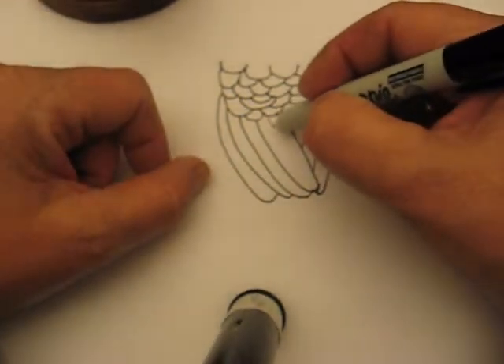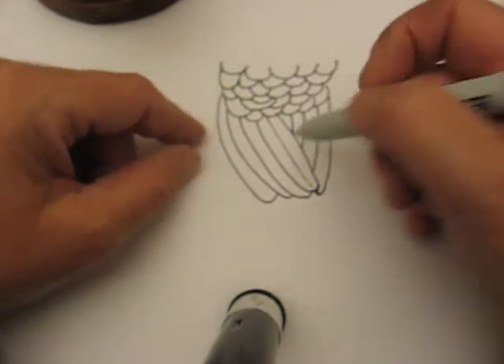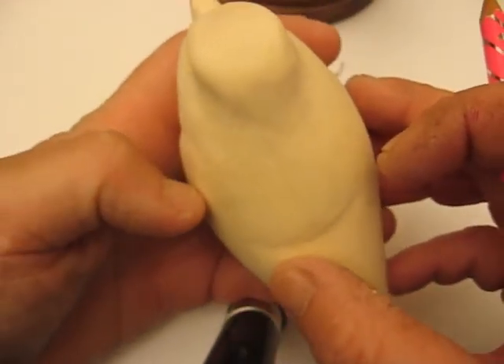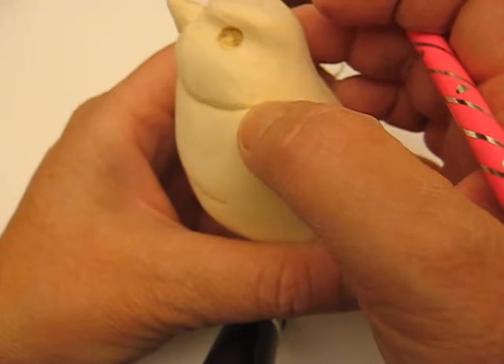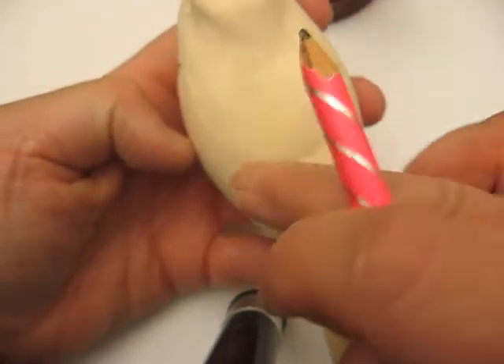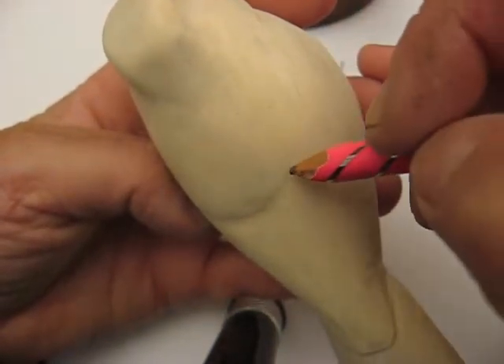Then later on you put the barbs in the middle with your wood burner — you actually do that with the wood burner. But with each one of these feathers, we're going to cut that out. When you have that practiced a while, we'll go back to this, and this is exactly what we're going to be doing. We're going to start from where the bottom of the chubbiness of his cheek is, and I'm just going to make an imaginary line — this is just kind of like a guide for us. Remember that little indentation we made — we're going to blend this in kind of together like so.